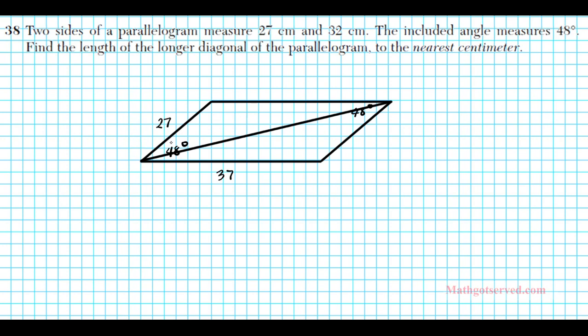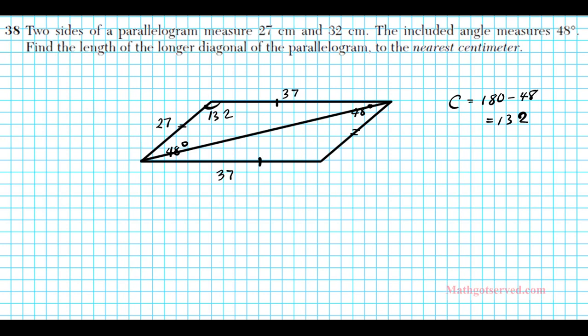Since this is a parallelogram, these two angles can be viewed as same side interior angles, which are supplementary. So that other angle and this angle add up to 180 degrees. Let's call this angle big C. Big C is going to be 180 minus 48, which is 132. So this angle right here is 132. Opposite sides of a parallelogram are congruent, so if this side is 37, this side right here is going to be 37 also. This is congruent to that, and this is congruent to this. Now let's see.